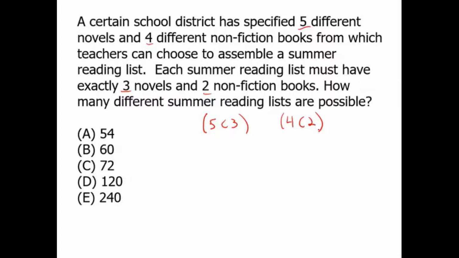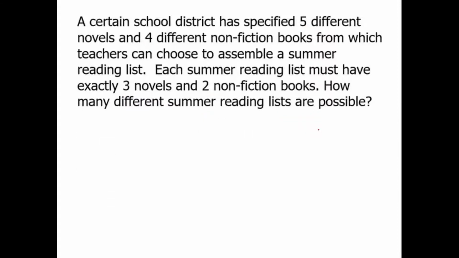And since any collection of novels can go with any collection of nonfiction books, all we'd have to do is multiply these 2 numbers. Now, we could use formulas to get them, but because we have to figure out 2 combinations at once, it turns out that it's much, much easier to use Pascal's triangle in this calculation. So when we use Pascal's triangle, it's very handy just to memorize the 3rd row. So this is the row that would correspond to 3 choose something. Then we get the next row by just adding the 2 numbers diagonally.